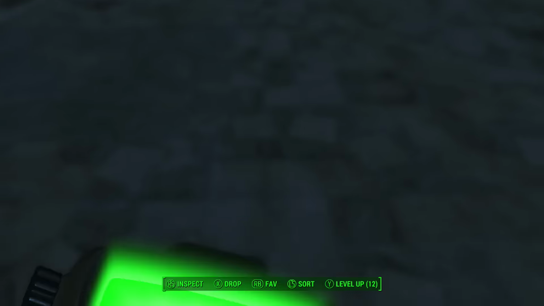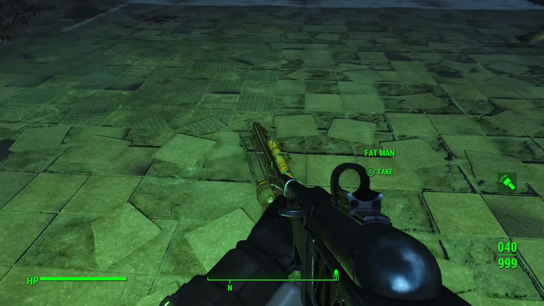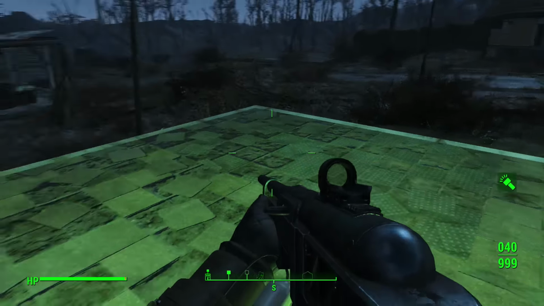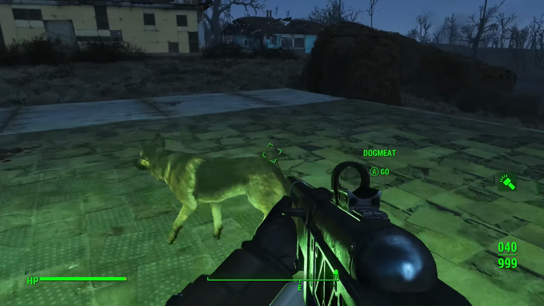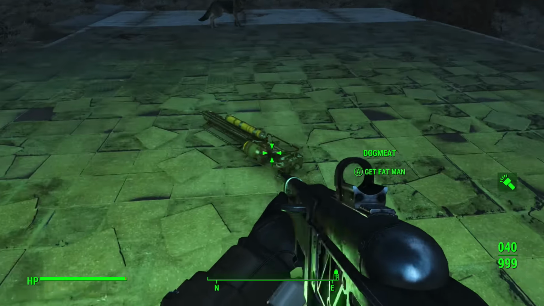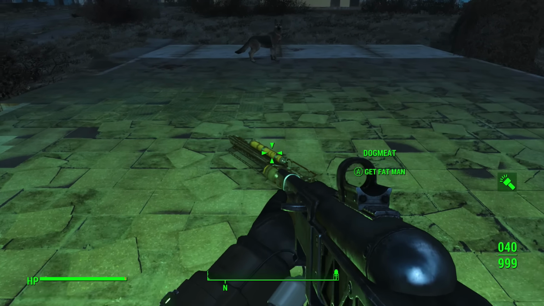So to do the original duplication glitch with an item such as a Fat Man, you're going to want to go ahead and drop it in an area, preferably one that is flat and has a lot of space. That's just my personal preference though. You're going to want to have Dogmeat dead ahead of where the item is. And of course I didn't mention that you need Dogmeat. I figured it was pretty self-explanatory already.